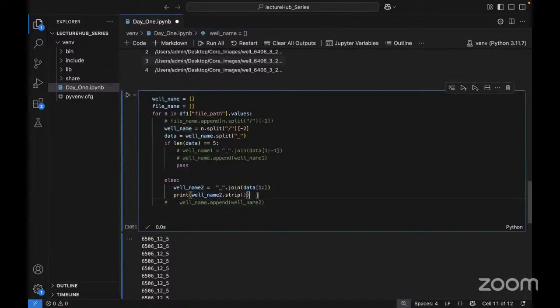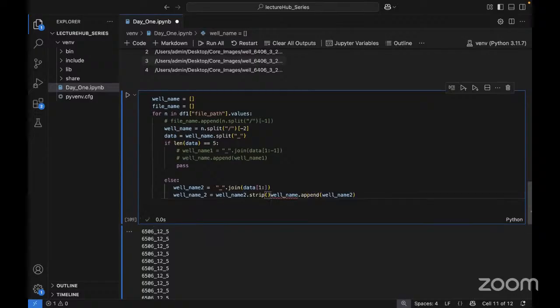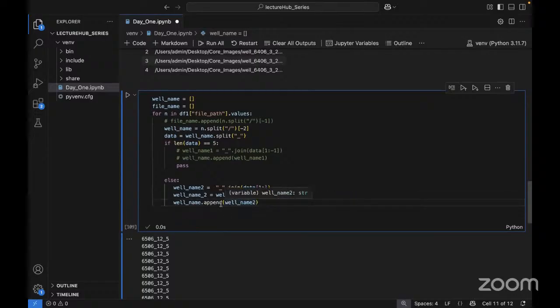I come down here to well name underscore 2. Let's see what the future holds for us. So well name dot append well name underscore 2, and for this one well name dot append well name underscore 1.